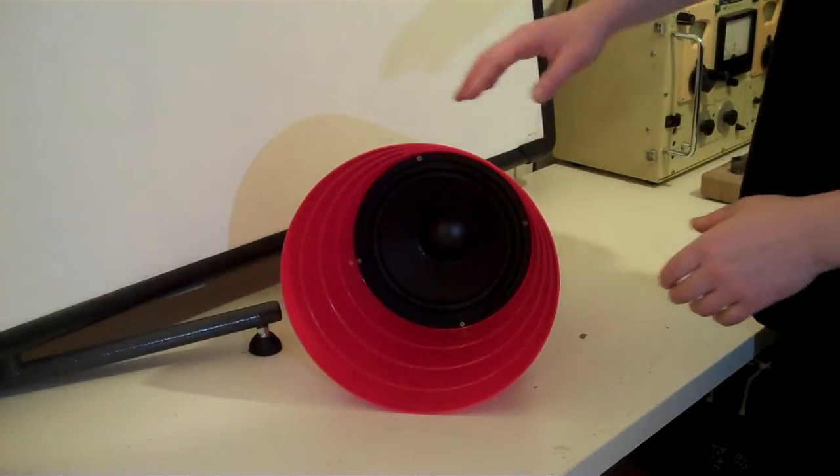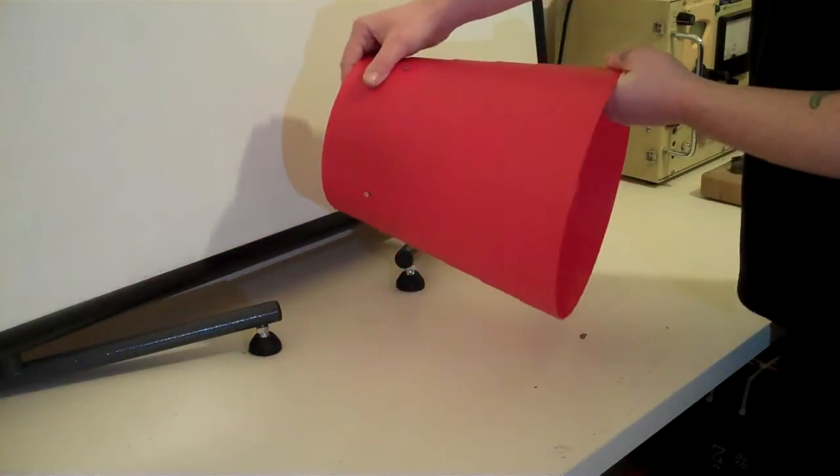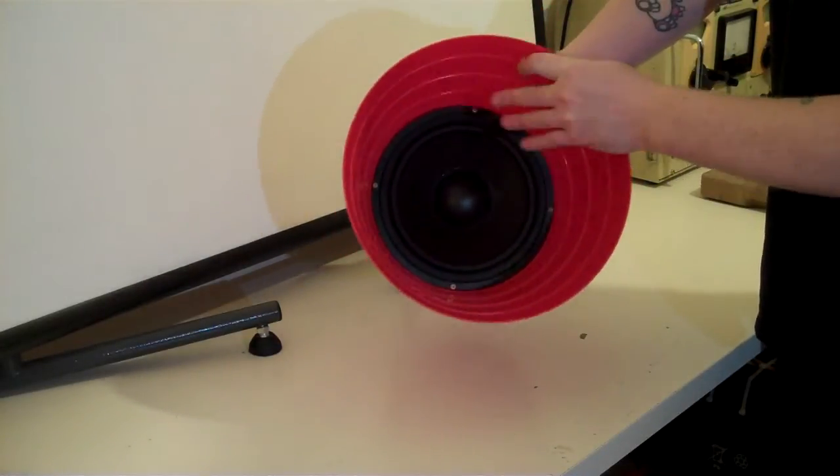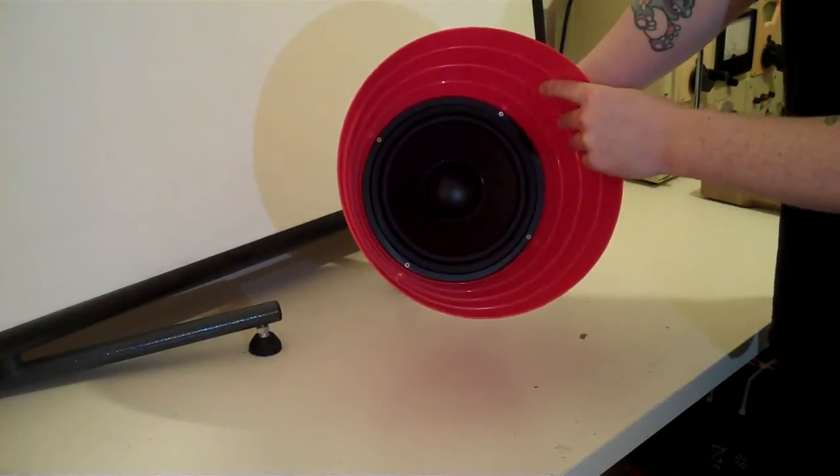This is my bass bin. It's an IKEA waste paper basket. It was built with the help of Neil Sparage, and at the base of the bin there we've got a six-inch speaker.